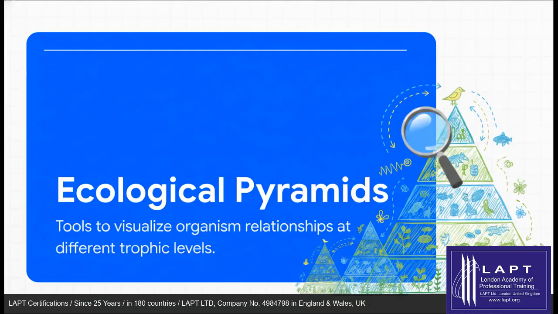So, ecological pyramids. These are incredibly informative tools that we use to visualize the relationships between organisms at different trophic levels in an ecosystem. Think of it kind of like mapping out nature's wild tangle of life into a clean, easy-to-read geometric shape, just like a real pyramid you'd see in Egypt, right? These ecological diagrams start really wide at the base and then taper off as you get to the top. They're essentially our way of instantly seeing who relies on whom to survive.